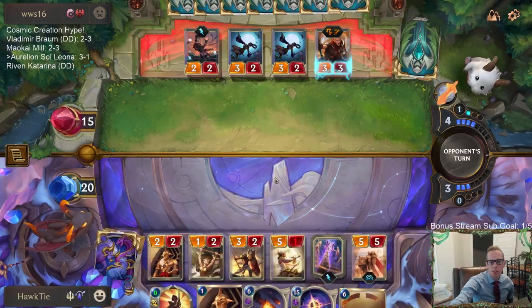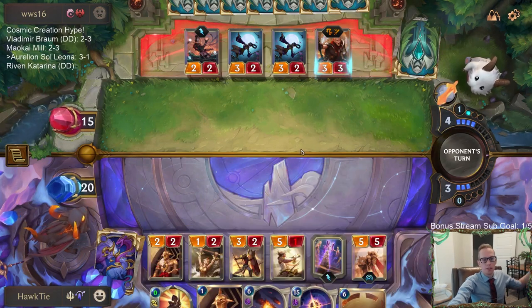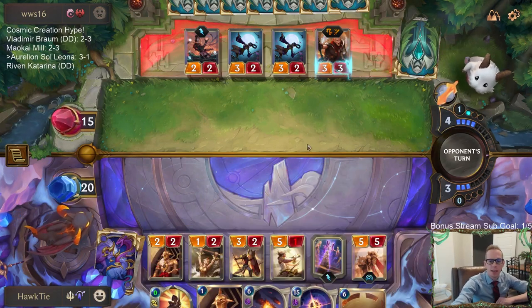I would be pretty surprised if they do not have Deny. Kind of expect Deny from them as far as zero mana Skies to Send.